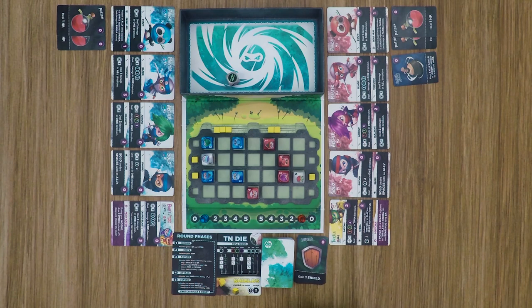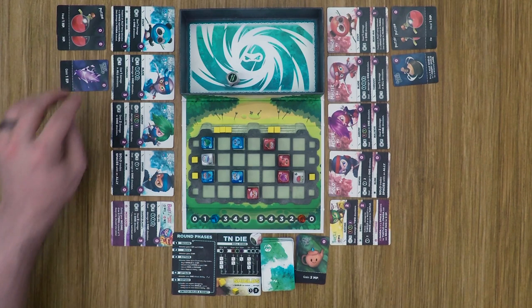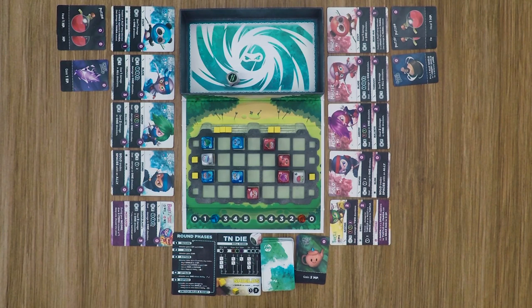Back to blue: he gains an energy and draws two cards, choosing energy this time. After movement, blue moves his master up one and solo up two. He doesn't have a specific action he wants to take, so he attacks with solo against the master. The roll is black — two damage to the master — and there's no way to block it, so the master takes two.